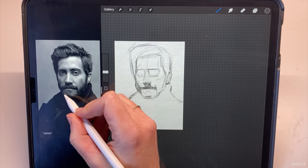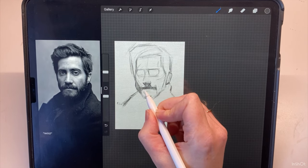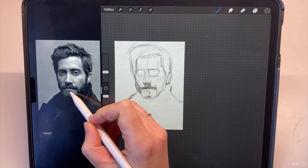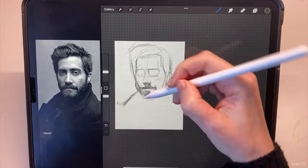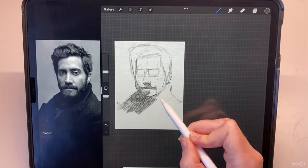I ended up deciding to bring the line of the shadow along his bottom lip, and then just almost wrapping around his chin there. Okay, I'm going to speed this up a little bit. This is the boring bit. I'm just going to go in and fill in the areas of tone with some hatching.